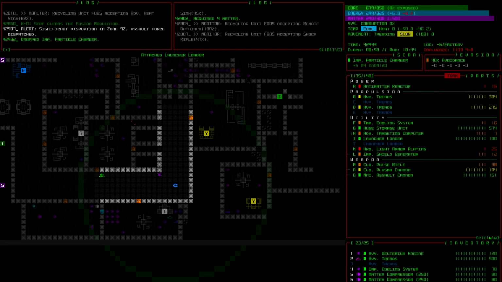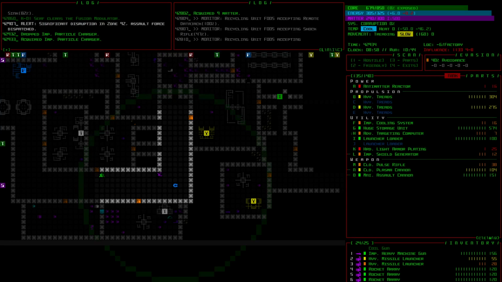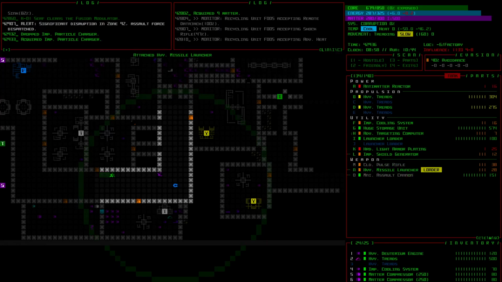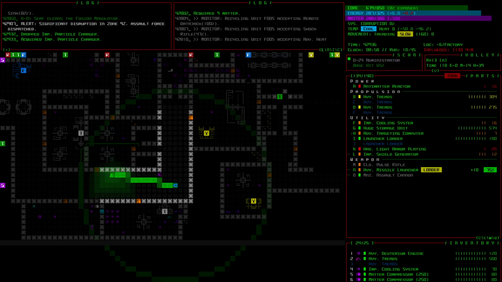But I'm thinking I'm not going to use a rocket array yet. Probably just going to use it with regular heavy missiles. So what a launcher loader does is allow us to fire our launcher once per turn. I put on the weakest one to see if it can get blown off. It's 110 time units because missiles are a little slower, but they're also more accurate.